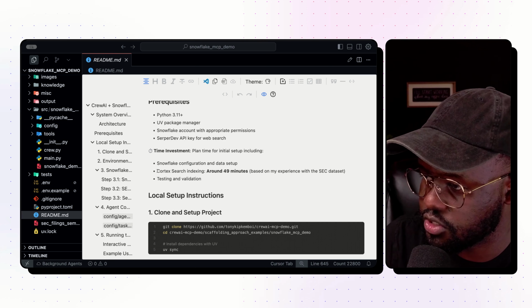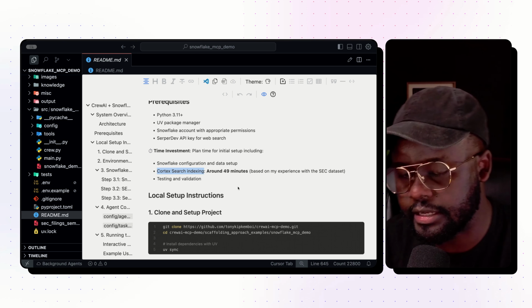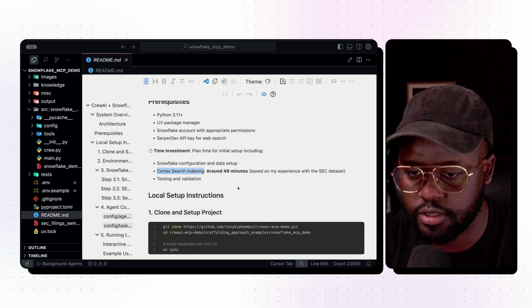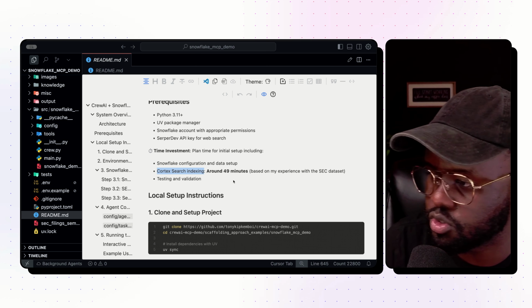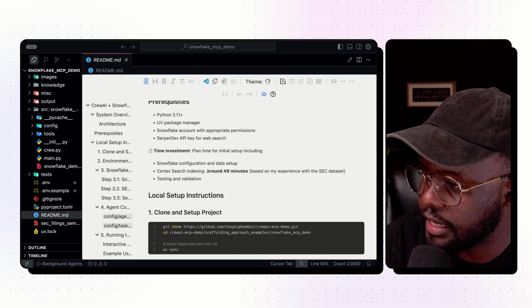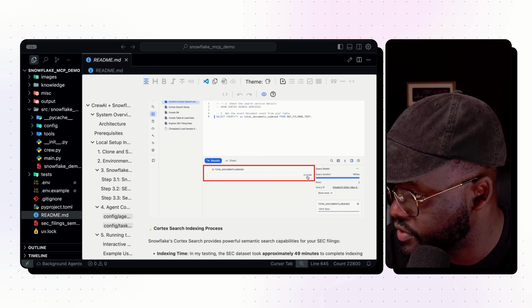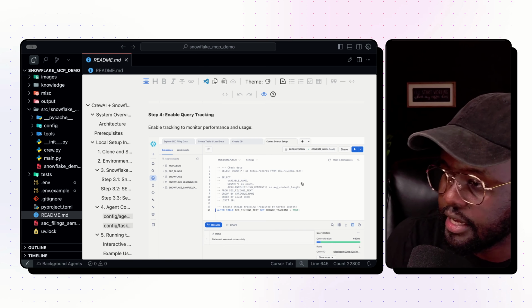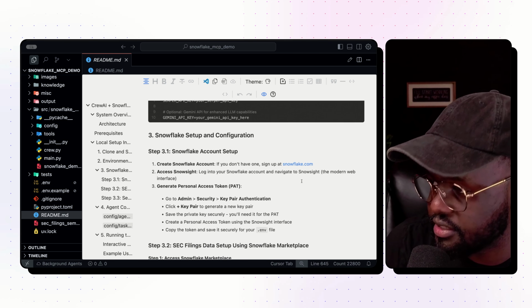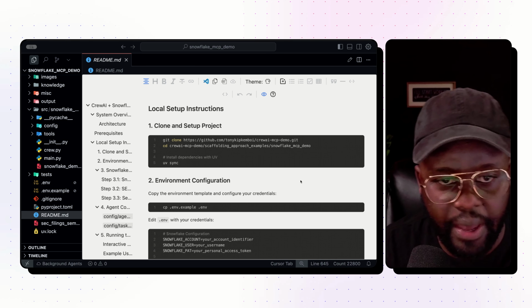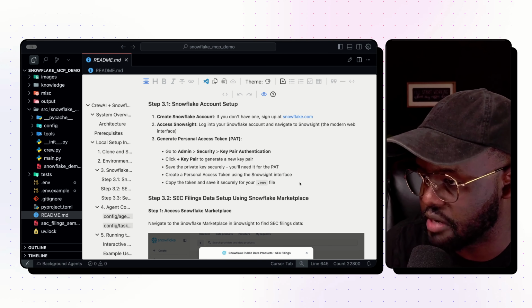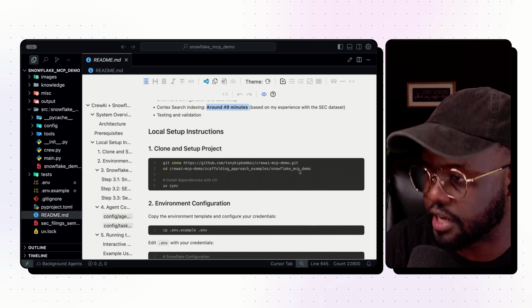And then the other piece here is the Cortex Search indexing. When you get the data, you want to index it first so that Cortex Search is able to do search over it using RAG at the end of the day. With the data that I used, which is from the SEC filings, I think I indexed over 372,299, and that's just data of all the SEC filings that I got. And this is only for the past 1 year. So you can imagine if it's longer, then it's probably a matter of days before it gets indexed.